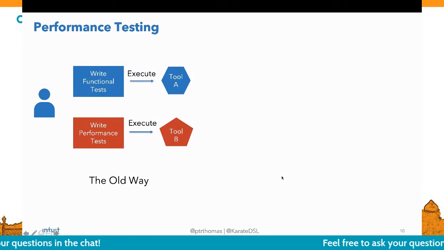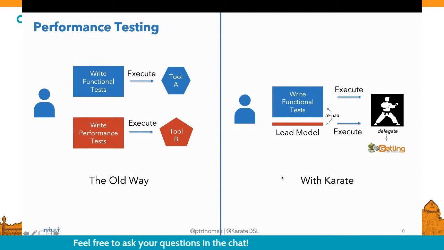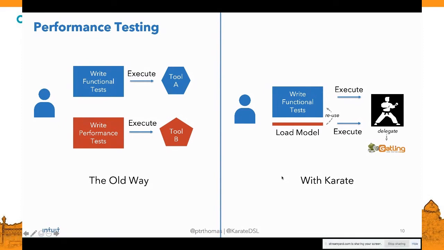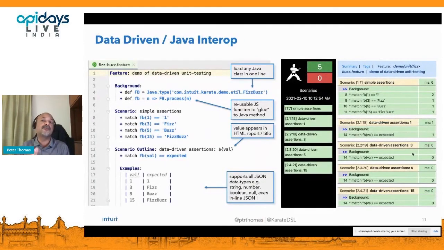And haven't you always wondered, what if you could take your existing functional API test suite and just rerun them as a performance test by just adding that multiplication factor of a load model? And that is what Karate gives for you. Karate has a very deep integration with Gatling, which is one of the best open source load testing tools available. And this is a great time saver and one of the reasons why a lot of companies and teams have chosen Karate. So I just wanted all of you to be aware of that. It's one more thing for you to consider in your evaluation when you look at Karate.